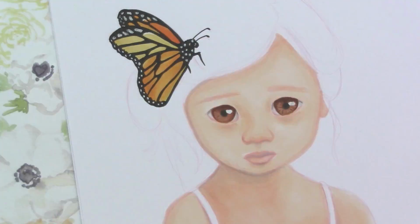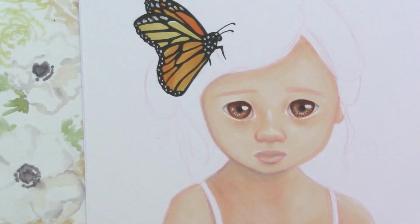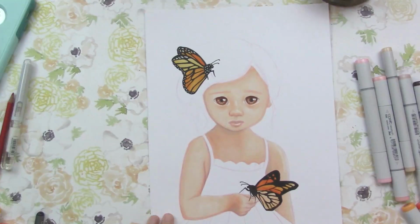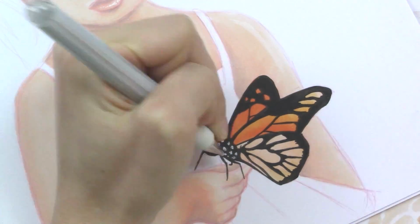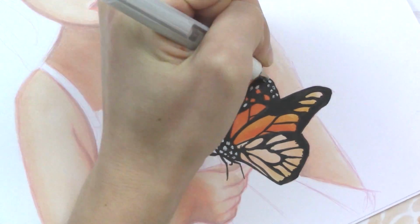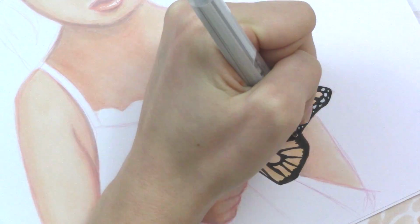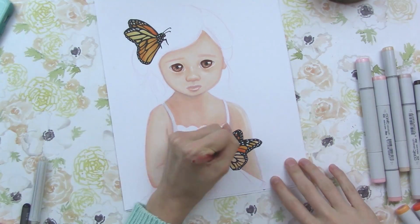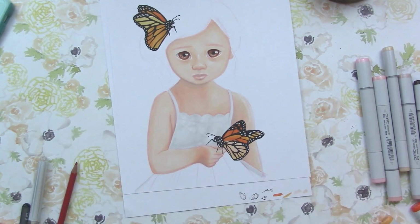I decided that I wanted to be a little brave with this, and instead of shading with browns and tans, I decided to shade with pinks. And I think that made her appear younger, which was kind of what I was going for. I wanted this naive look, like she's very innocent. It was very helpful for me to shade with pinks too because, first of all, I think it's actually easier. It just blends nicely with the already slightly pinkish yellow undertone that I did. So that was fun, and it kind of pushed me to try something new.